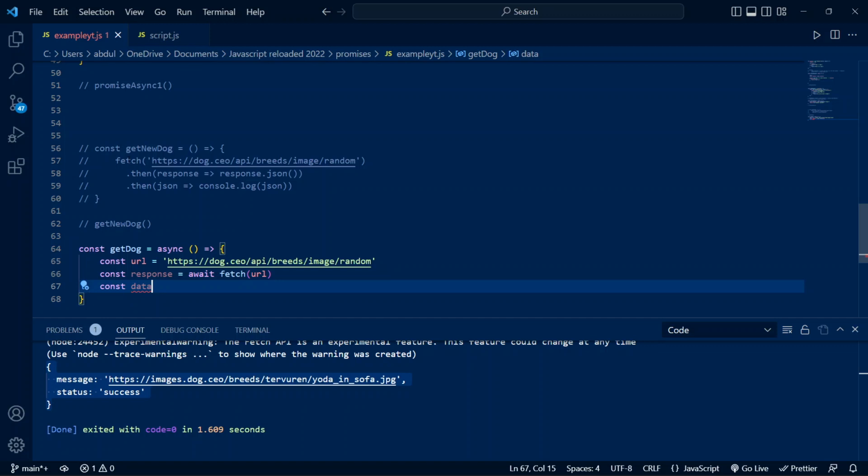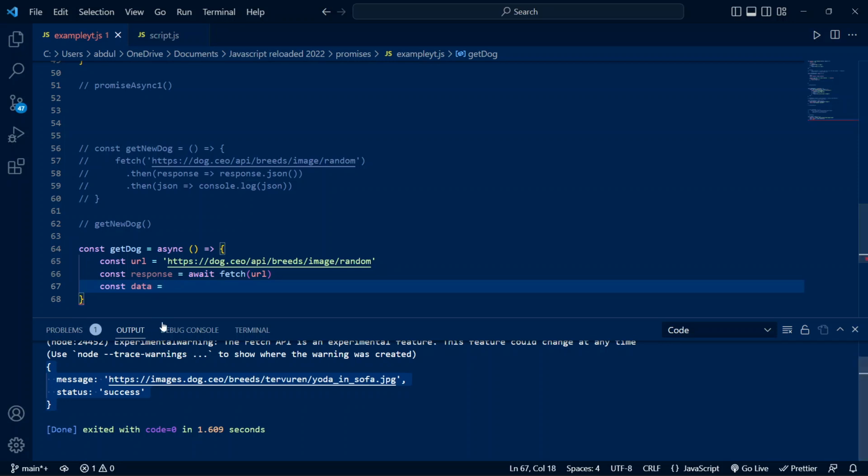Basically, what this code is doing is getting data from this URL, and then once it gets the response, it should convert it to JSON. After it converts to JSON, it should console log the JSON, and that is why we got this. So all we're trying to do is write this entire code in another way and make it look neater and maybe easier to read.